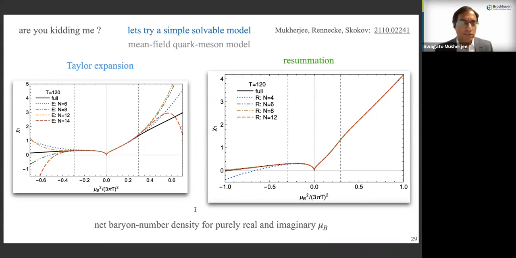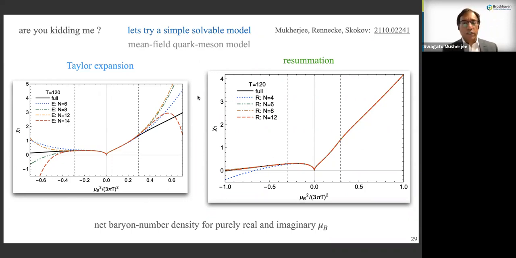So I choose one model which can be done, without giving much detail because that part is not terribly critical, though there is some interesting physics in it. This is a mean field quark meson model, which I can solve exactly in the mean field. So in this case, I can compute two variations. Say this is the baryon number density. I can look at the baryon number density in a standard Taylor expansion manner for different orders in the expansion, from 6 to even 14. Obviously, I cannot do this in a real calculation. That's why I chose to do it in a model, just to see this.